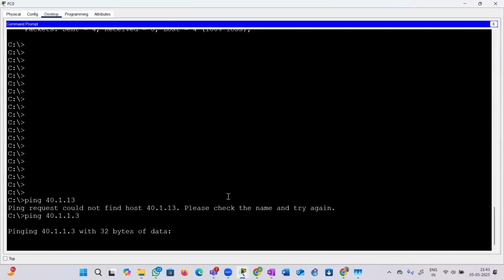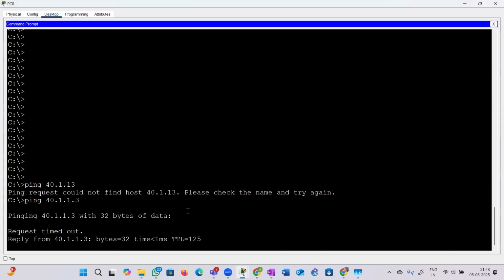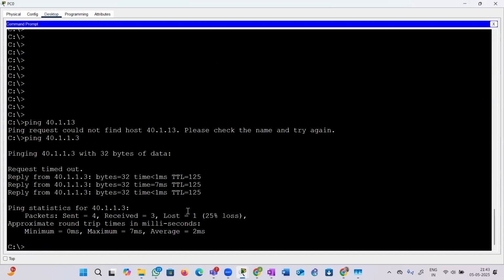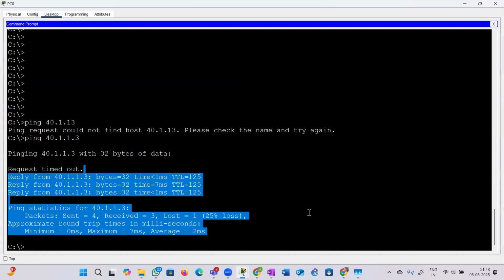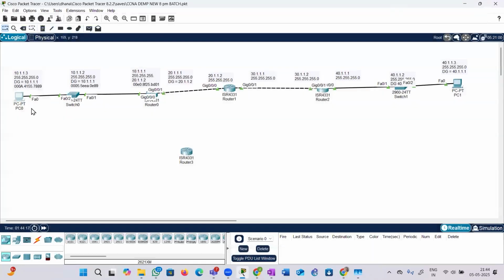Sorry, my mistake. Does it ping? If no, problem. If yes, congratulations. Cheers. Yes, see? The first packet timed out, but three got through. So yes, guys, all working. See? Routing. There could be a cloud in between. This could be in India, that could be in London, something like this.